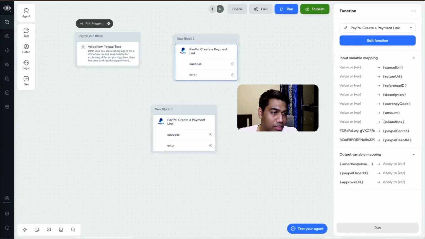The next thing, as you can see, that is required is Sandbox 2.0. I'm testing in Sandbox. But once you want to switch to live, just put this as false and it will switch to live. But if you want this to be in Sandbox, I'm going to select 2. Now, amount, obviously, is completely dependent upon what you are selling and what you want, and I'll show you an example of that. Currency code can be, for example, USD or INR or something like that.